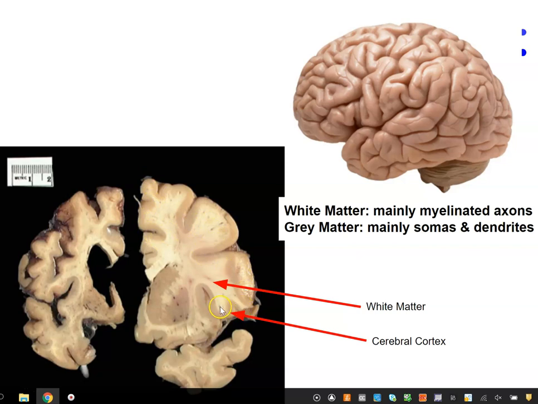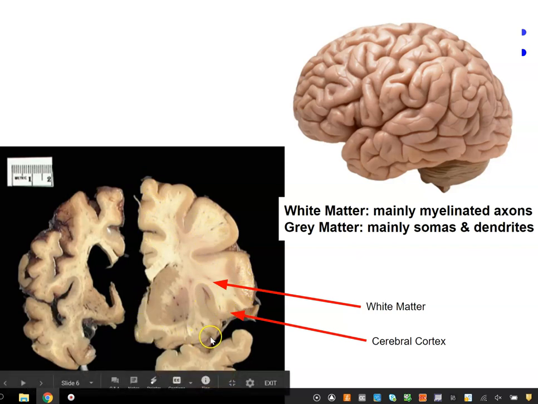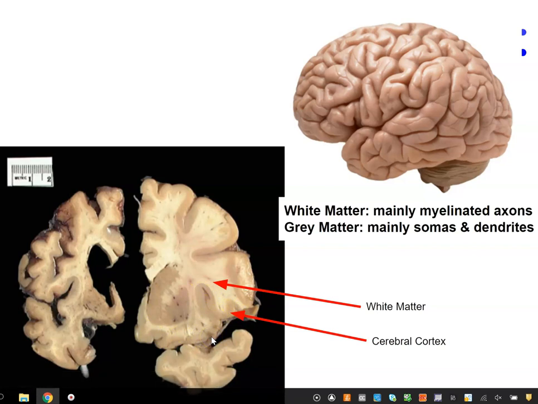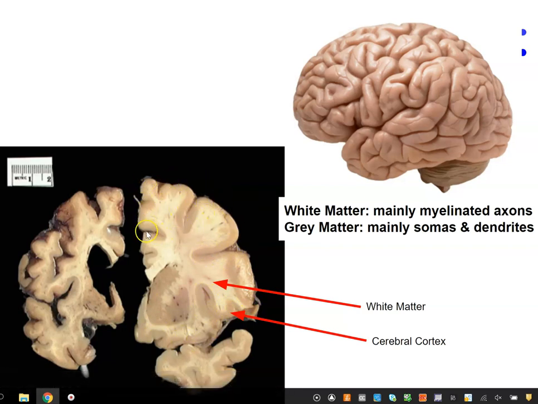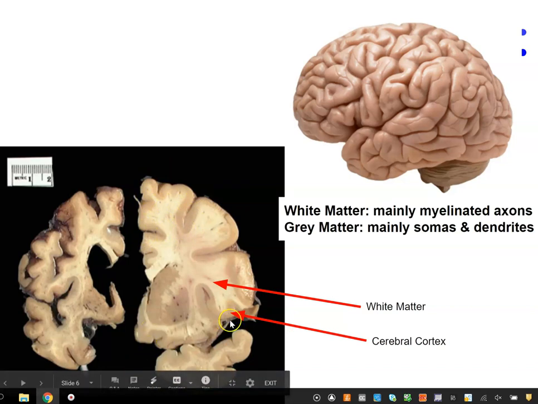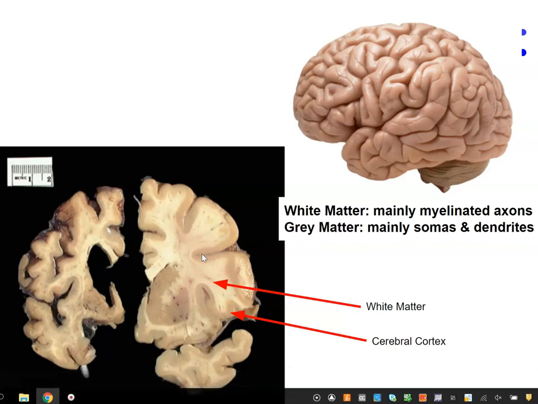If our cortex wasn't folded up like this, our head would have to be about 3 feet in diameter in order to accommodate this surface area of cerebral cortex, right? If it was just smooth. So for example, rats and mice, they have a smooth cortex. But over the course of evolution, cortex expanded. The sheet that covers the brain, this thin layer of gray matter called cerebral cortex, got bigger and bigger. It had more and more surface area, but you can't expand the skull indefinitely.